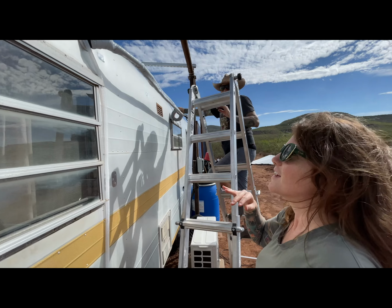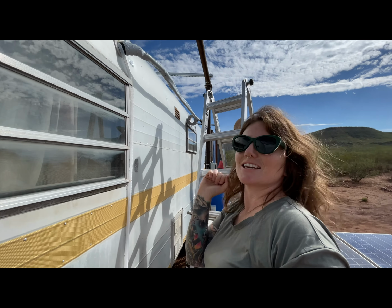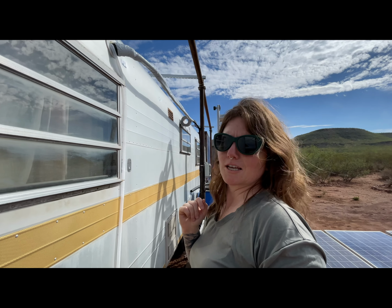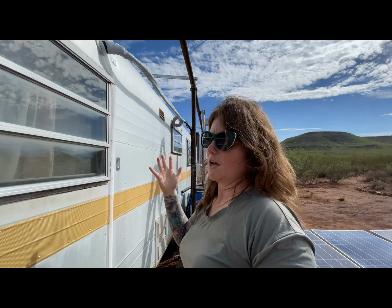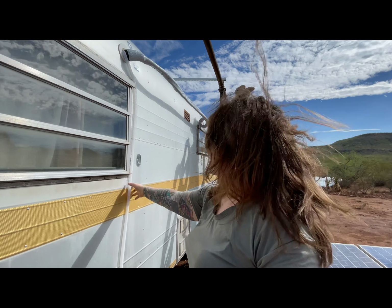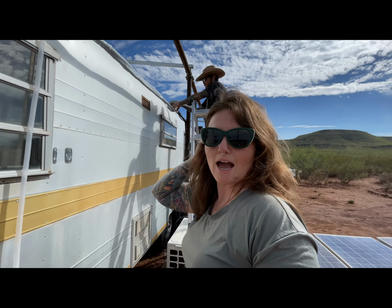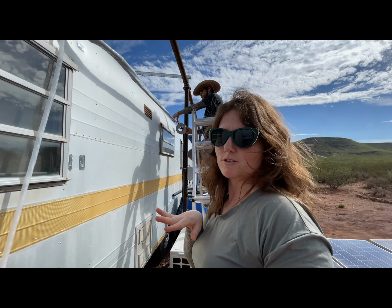Why is that? Did it need to be sealed? Yeah, well, we kind of procrastinated on sealing it off because we just didn't have all the materials to do it. And so last night we came home from Home Depot and running errands, and there were a bunch of dead bees all over the living room. And I couldn't figure it out. And then it took us a few minutes because the condensation of the water was attracting them, and they started coming through the wall and through the AC unit and into the house. So we're getting this taken care of first thing this morning so this doesn't happen.